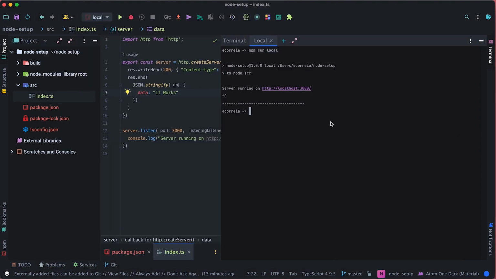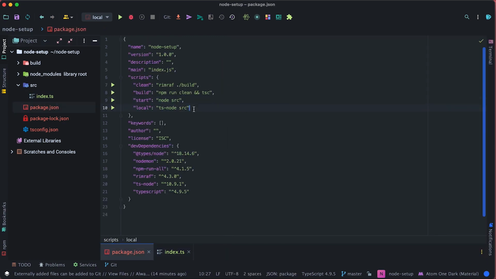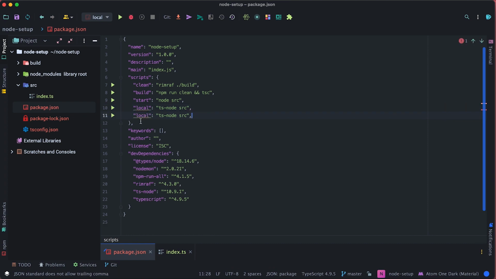So we can fix that by using another package, creating a new script. I'm gonna say npm run local on watch mode. And here we're gonna use a different package called nodemon.